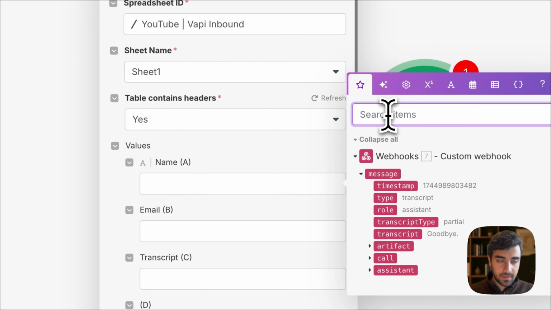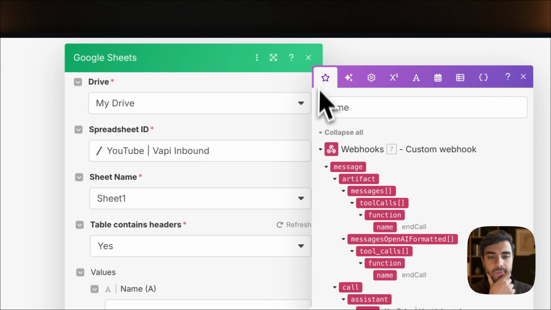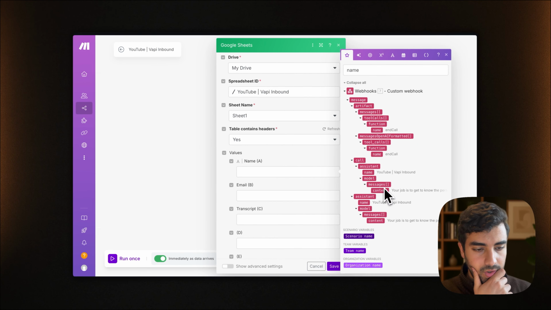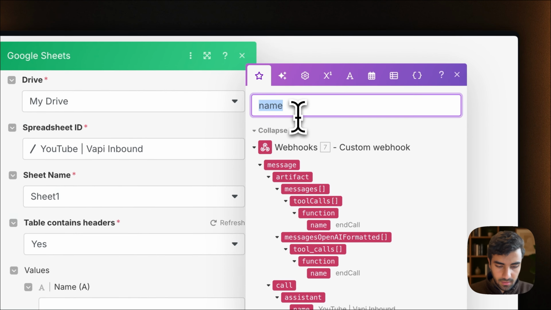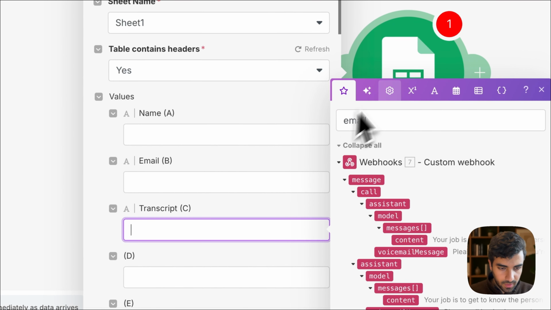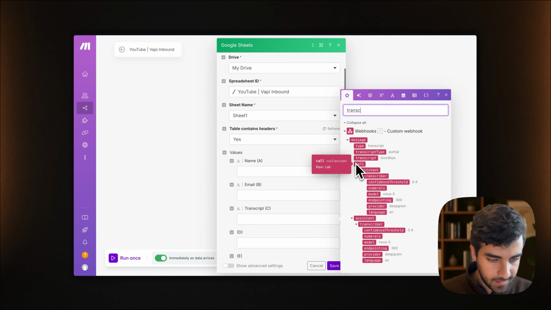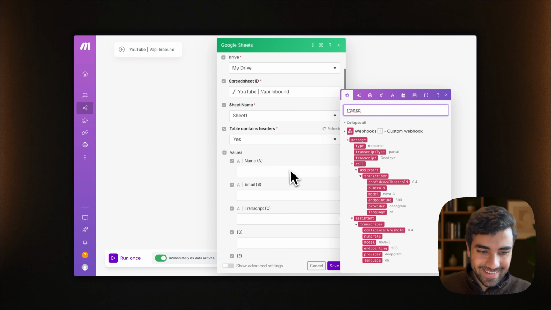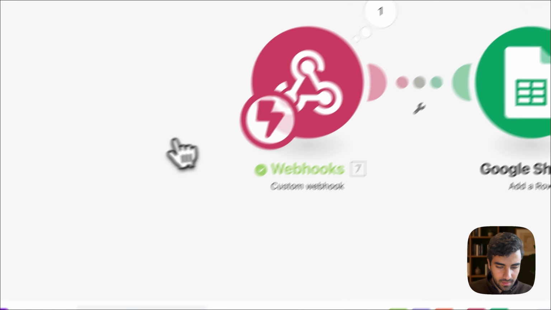So, yeah, let's see the username. I think that we might need to do another call because the information was not properly sent. Let's see with the email. Not the email as well. Okay. Yeah, I think we will have to, let's see the transcript. Also, the transcript was not sent. Well, it only recorded goodbye. Interesting. I'm not sure why this happened, but I think we can run another call.